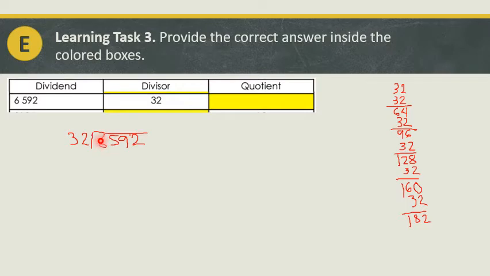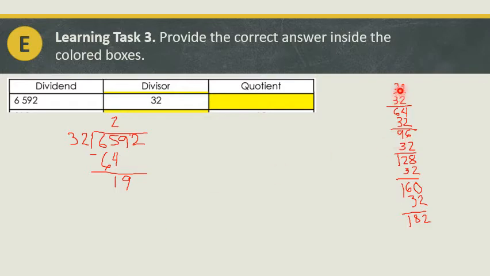So, tingin ulit kayo dito sa kanan, sa kaliwa ng dividend. So, tingnan natin yung 6 ay mas maliit ulit sa 32. So, hindi pwede. So, dagdagan natin ng 5. So, magiging 65. So, since mas malaki na siya sa 32, so pwede na yung 65. So, alin po dito ang hindi lalagpas ng 65? So, ito po, 64. So, ilang 32 yon? Dalawa. So, 2 times 32 is 64. So, subtract natin. So, matitira is 1, then bring down 9.